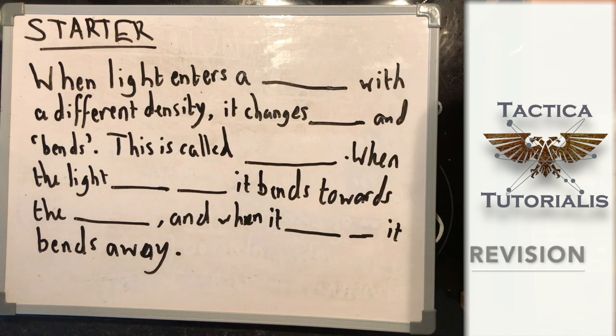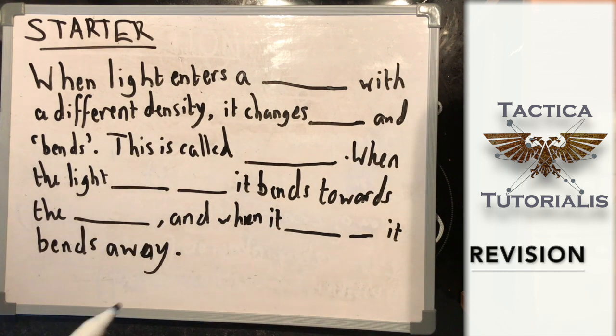Okay, so here's the first activity that I'd like you to have a go at as part of today's lesson. Just a bit of revision, hopefully, before we get on to lenses in particular. So on the board, I've written out a couple of sentences. Apologies to those of you who are perhaps a bit more visually struggling, because I don't have a yellow board or something that I can write on.